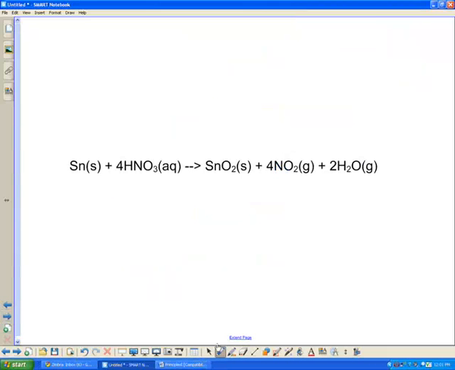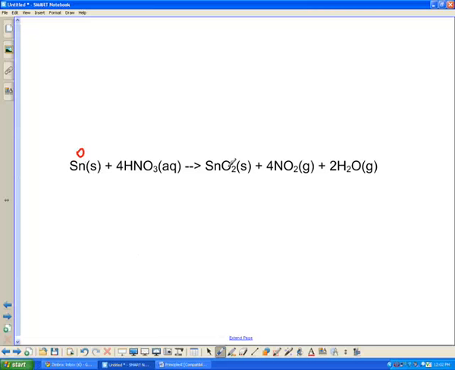Alright, now this one is a little bit more complicated. But let's see if we can figure anything out from the beginning. If you just take a look at this reaction, is there any one element that you think stands out as for sure changing its oxidation state over the course of the reaction? There is only one element that should stand out. And the key is to look for anything that's by itself. Because if it's by itself on one side and not by itself on the other, that's a virtual guarantee its oxidation state is changing. The only one that's by itself here is the tin. Therefore, the oxidation state for the tin is 0.